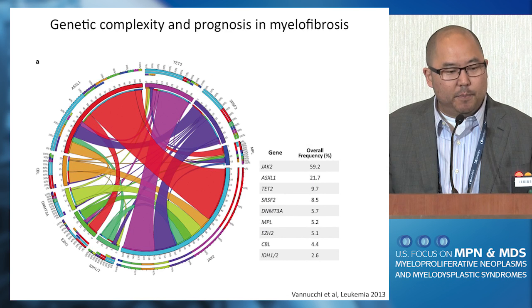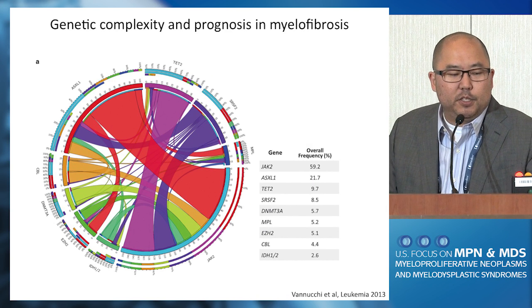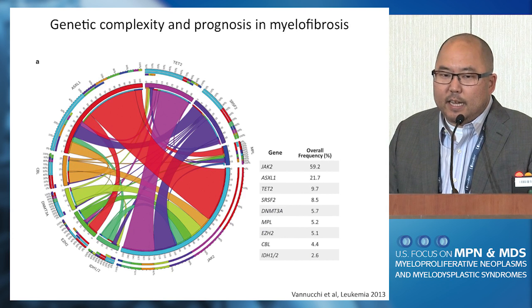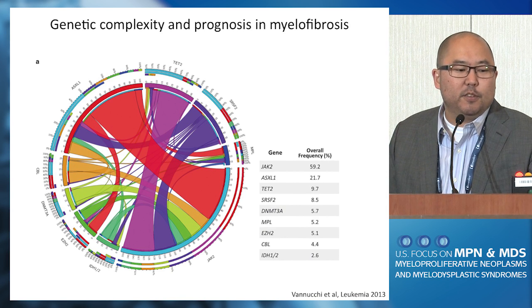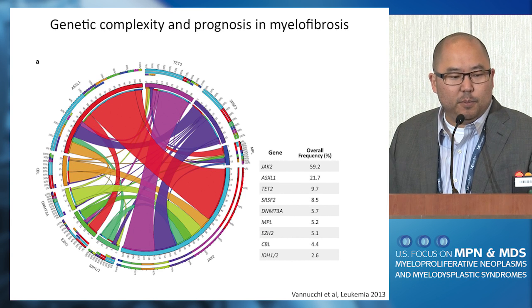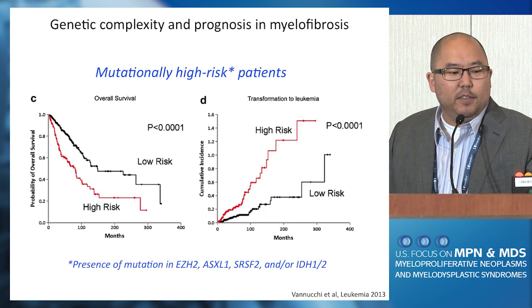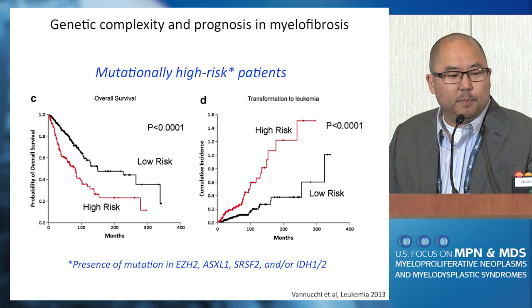Okay, so I'm just putting this up here. I know there's a talk tomorrow that's going to really elaborate on this, but just to say that a number of studies have looked at other genes beyond the JAK-STAT axis that are mutated in MPNs, and this is one example showing other mutations that are present. Many of these are also present in other myeloid malignancies. Again, this will be more a focus of a talk tomorrow, but there is also data implicating some of these genes affecting prognosis, specifically in myelofibrosis.